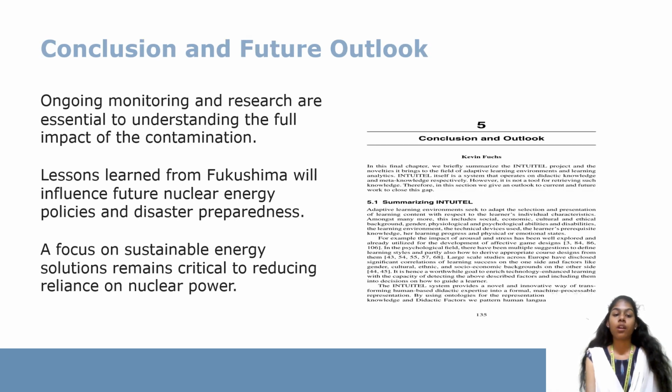Conclusion and future outlook. Ongoing monitoring and research are essential to understanding the full impact of the contamination. Lessons learned from Fukushima will influence future nuclear energy policies and disaster preparedness. A focus on sustainable energy solutions remains critical to reducing reliance on nuclear power. Here we can see the Fukushima hazardous topic.